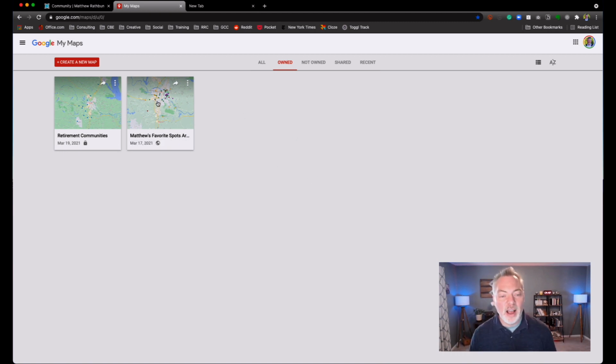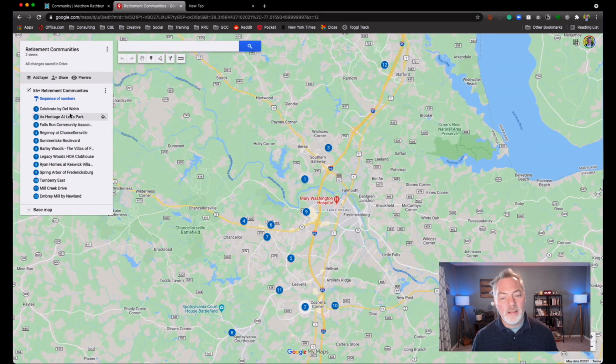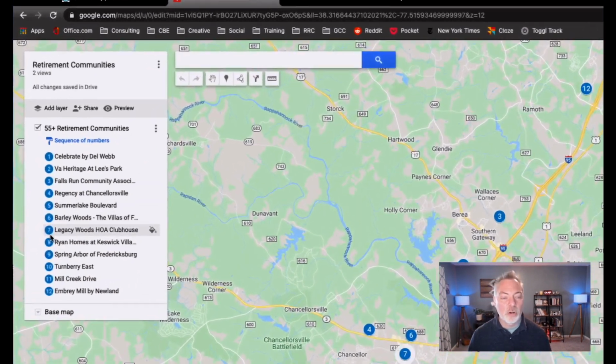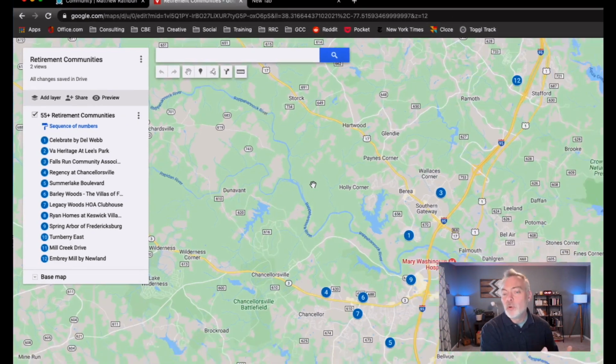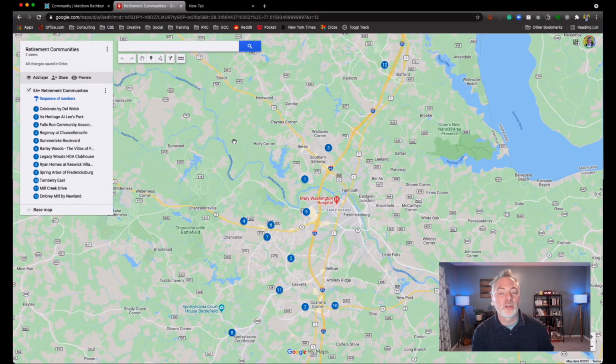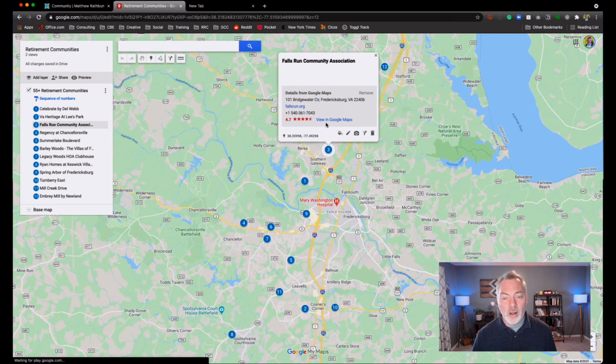You can see that I've got the favorite spots, which I just showed you, and I've got a different map here. This one is outlining all the 55 and older communities, at least the ones that I have any familiarity with, within my area right here. So again, if I'm working with a client who's helping a family member move, or the client themselves are looking for retirement communities, adult living communities, I can just share the link and go, here they are, and you can go click on them and get some information and reviews about each one of these.